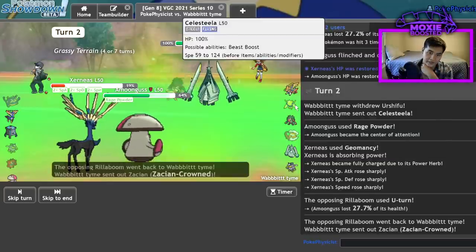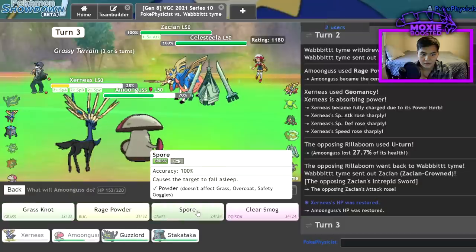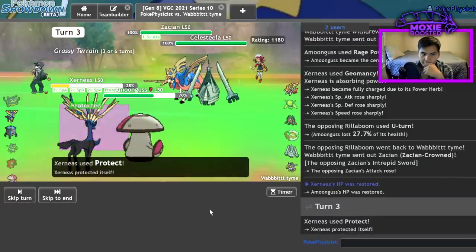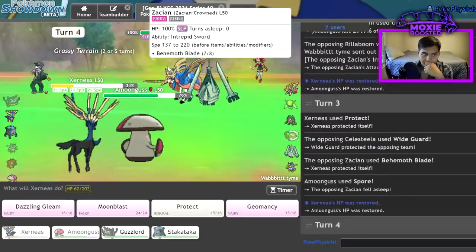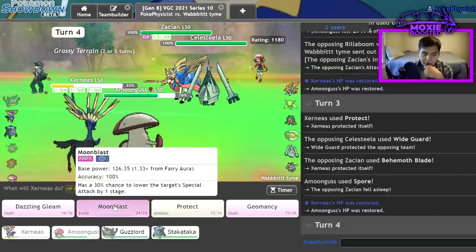I'd actually really love it if they could. Yeah, if you go into Zacian, that'd be great. Might be able to live one hit. See if I can do this. I can Spore you, that'd be awesome. Wide Guard, nice. Okay. We take those. And now I can just Moonblast Rage Powder.